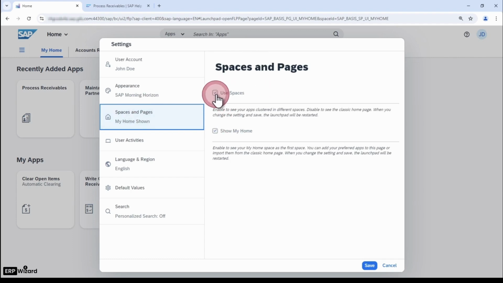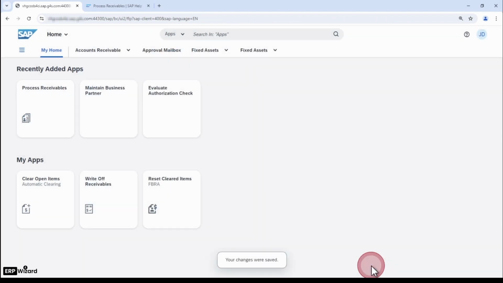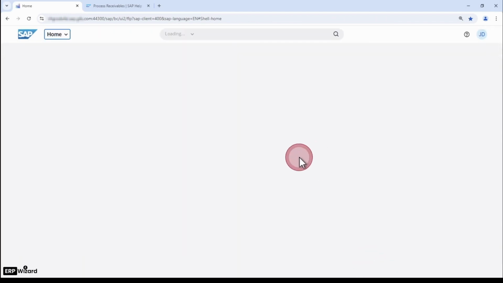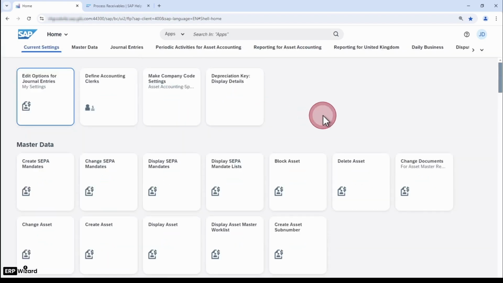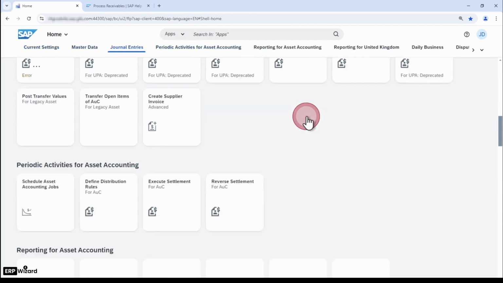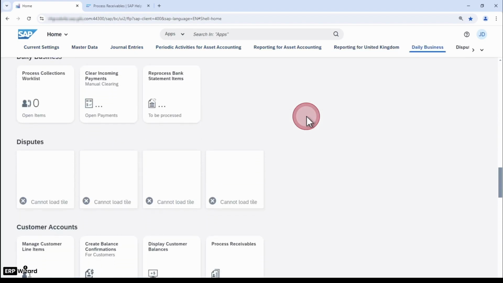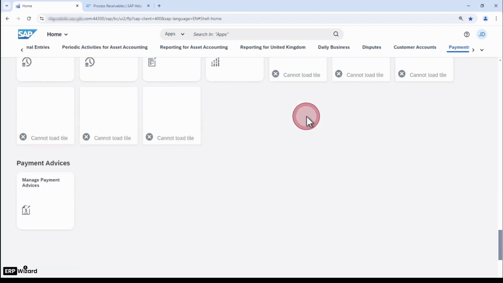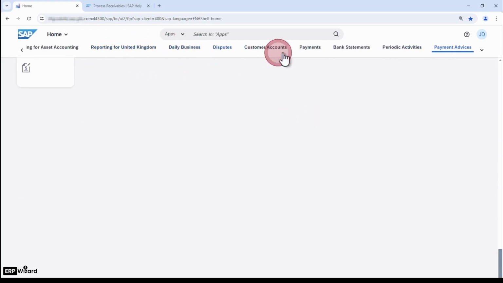If I disable this, it will switch me to the older version which shows the groups. Let me disable this and save. Let's see what happens. Okay, it's loading. Okay, so you can see my UI has changed drastically, and I have all the tiles available in a single big group now, and you can see all the different options available on the top.